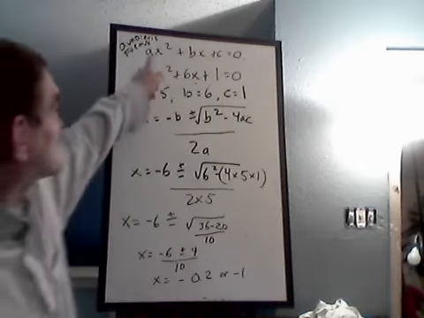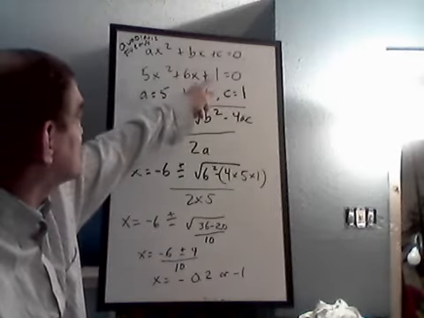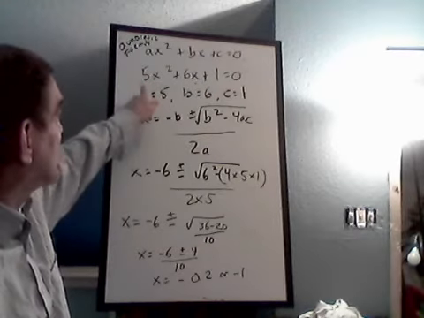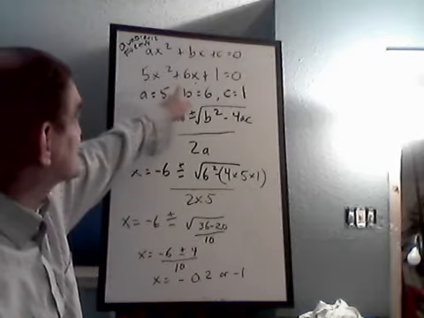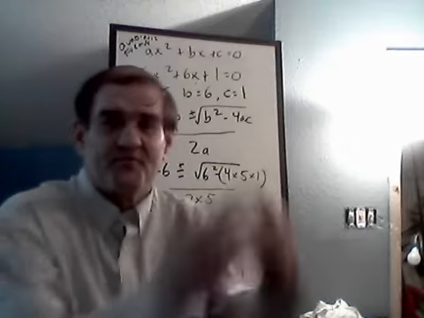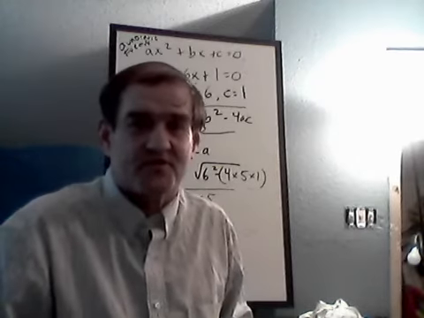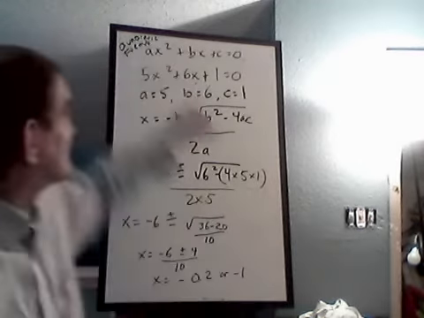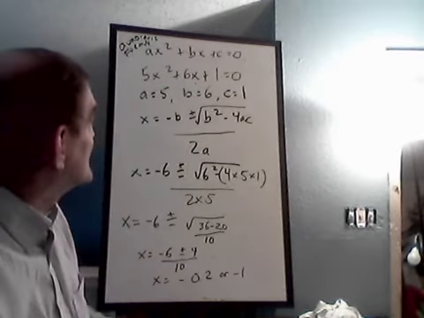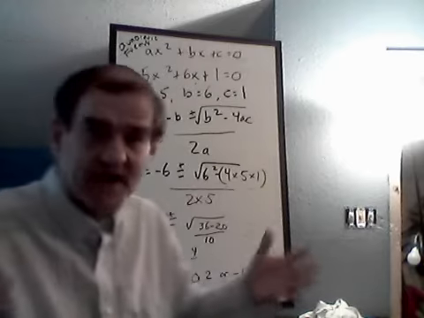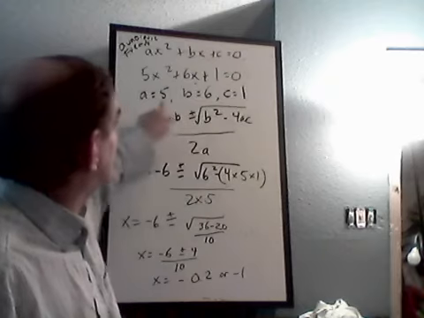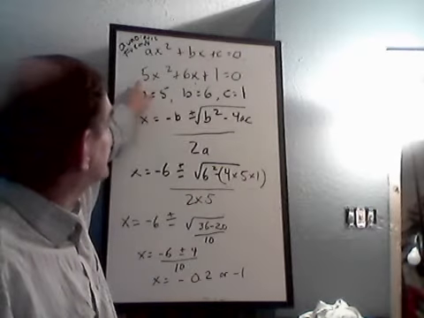Well, we look at ax squared plus bx plus c. Let's take this equation we're looking at right now: 5x squared plus 6x plus 1 equals 0. In other words, you've been told this is a quadratic equation. Please solve it. So what do I do with it? A, B, C. Remember? ax squared plus bx plus c equals 0. What's the a? The a is 5.